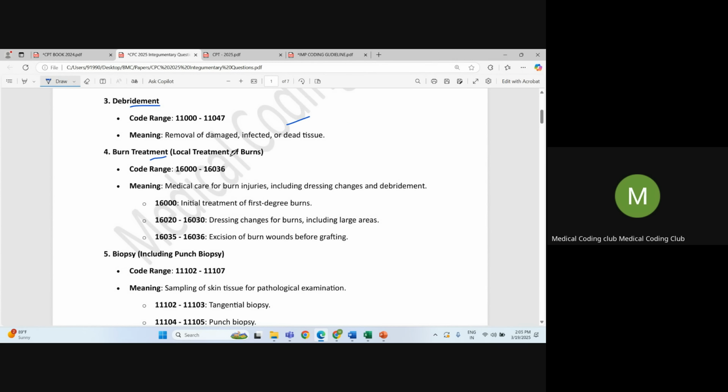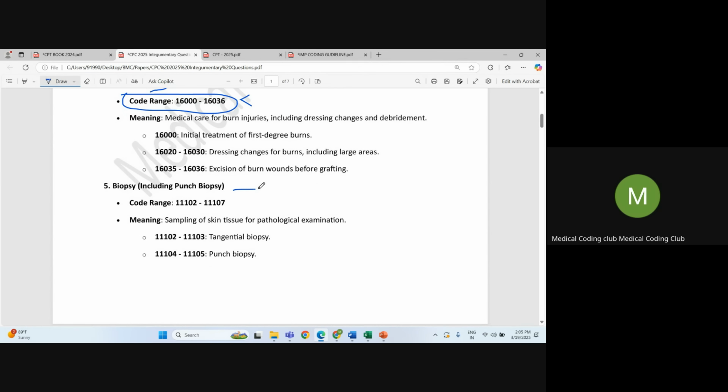And burn treatment. For burn treatment, in this code section you will see codes only for the local treatment. What you have to check is the percentage, how much of the body the patient got burnt. Based on that we are going to assign the code. Also here, one more procedure, the hysterotomy procedure. For hysterotomy you have to check how many incisions the provider did. Based on the incisions you can utilize an add-on code. These are the coding points for burn.